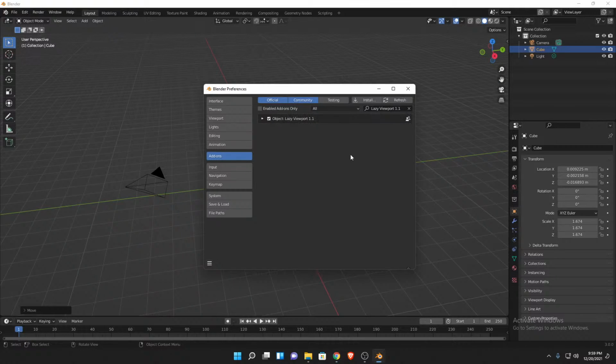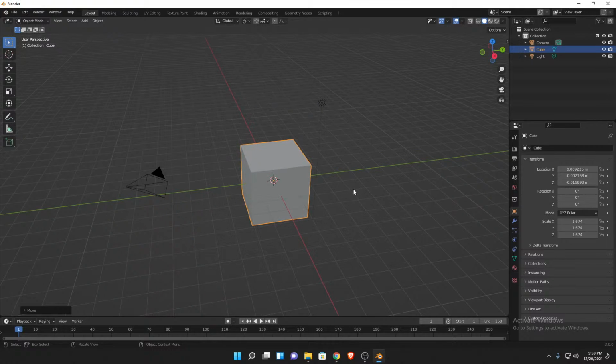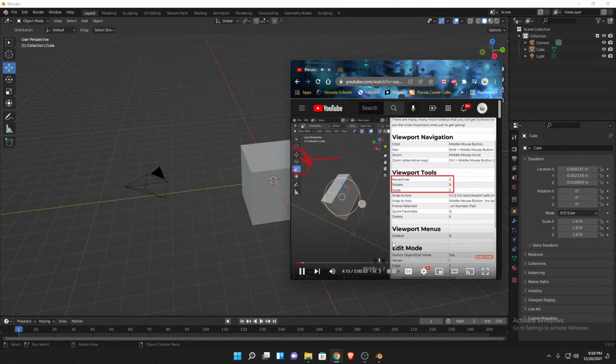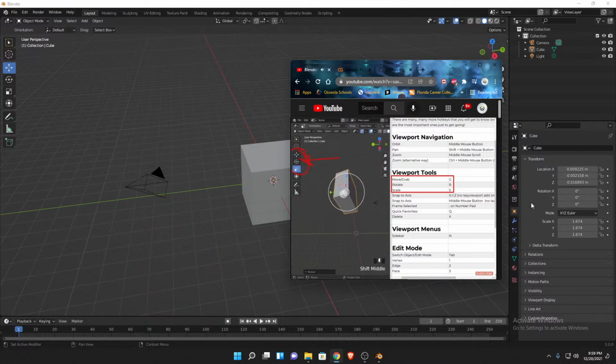Now, what does that do? Why do I like to use that? Basically now our G, R, and S hotkeys work with the viewport tools that we've been using over here. So G is to move, R is rotate, S is to scale. It's very, very powerful. This is a personal preference. I like to use this just because it keeps both my mouse and my hand busy, whereas the other way is kind of keyboard heavy, so I can essentially do two operations at once.